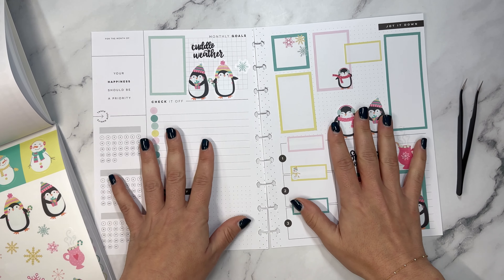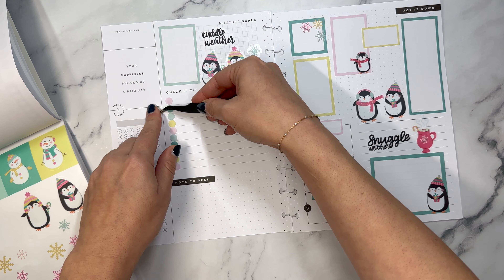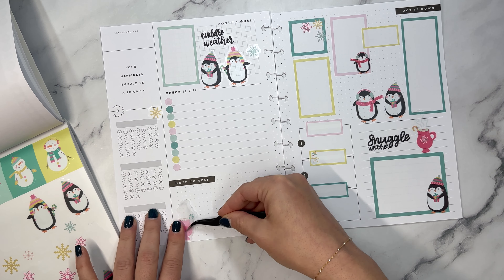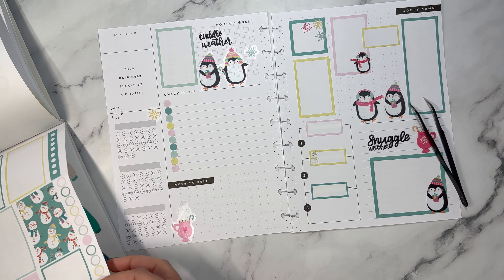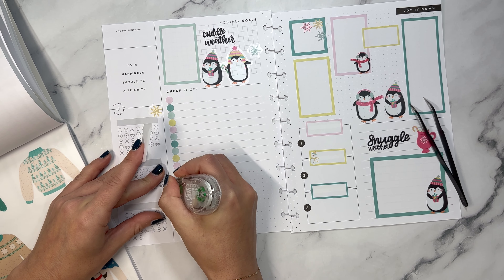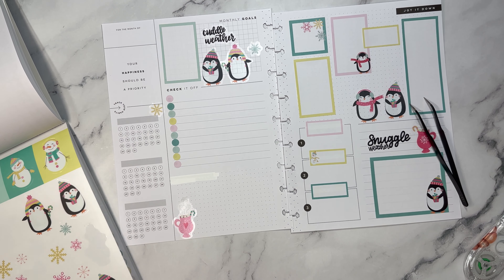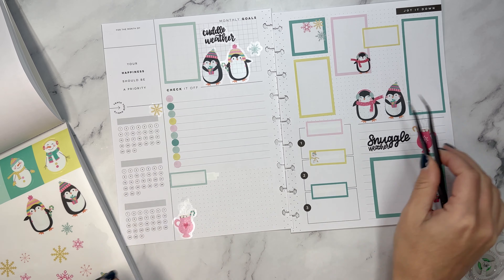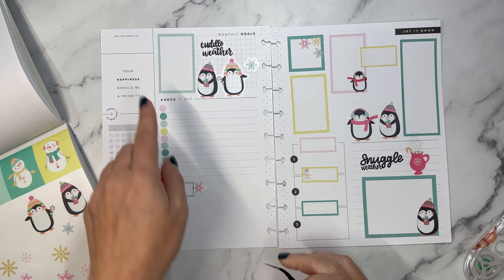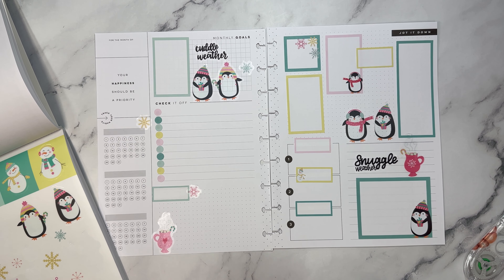We still have more stickers. Let's bring in a snowflake over here, and then I want to include another hot cup of hot cocoa. And if you wanted to, you could cover up this note to self, combined with a little snowflake layered over it. Just like that - look how cute that is. And then you could write for the month of, I would assume January because we're already in December by the time you're seeing this. So that is Hello Winter.